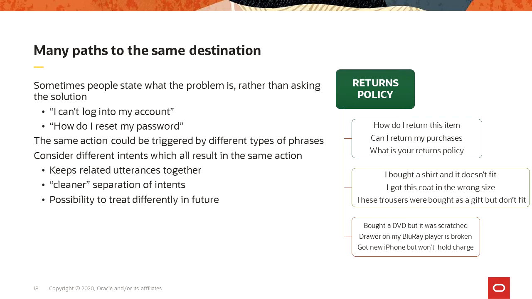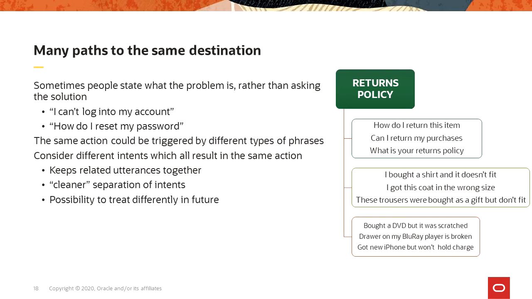You can have people explicitly asking your returns policy. You can have people telling you that something is not suitable because it doesn't fit, it's the wrong size. And you have maybe a class of question where people want to return something because it's broken. What we did in this bot was create 3 separate intents with their own utterances. Regardless of which one was triggered, we still answered this question the same way. But by separating these out, it gave us a number of advantages.